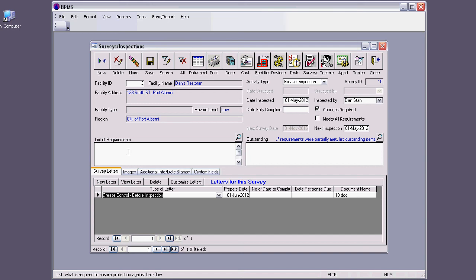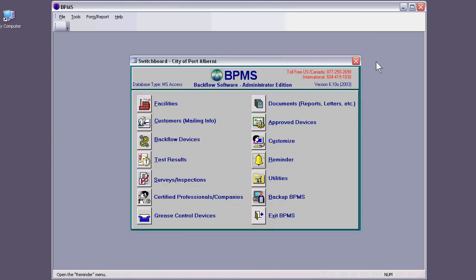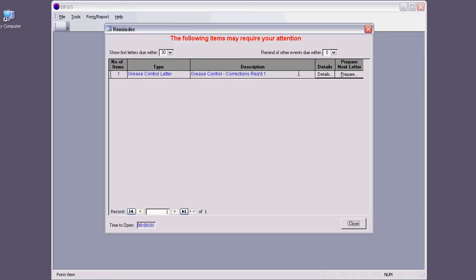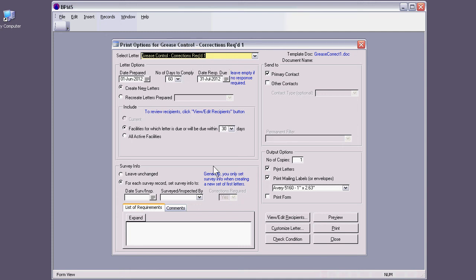I can say you need to put a grease trap device. Okay, this is simplified. I'm not going to go into details where, what, or whatnot. So just basically I'm going to say that that's it. If I close out of this, and if I go to my reminder, see, my reminder is actually giving me a letter to send that some corrections are required. That's just due to us putting the check mark at that particular field there. And so now I can send this. I can go here. It's that letter.